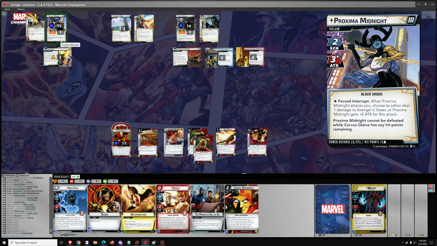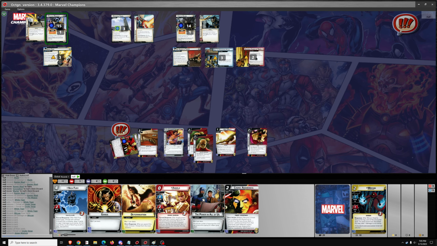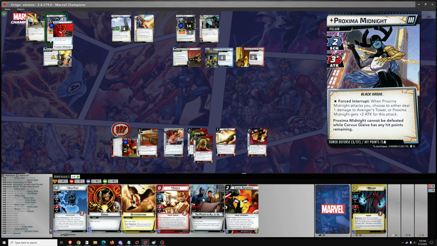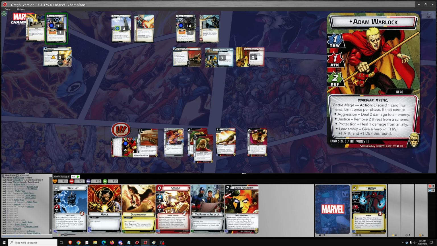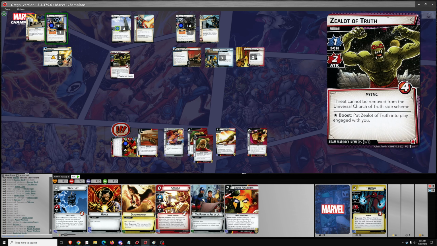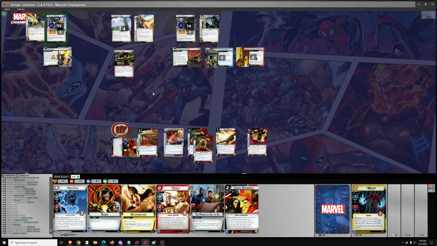One threat, one attack, which Adam will defend. One damage on the Avengers Tower. Attack is going to be for 3/4. And one encounter card, which is Zealot of Truth. Okay.